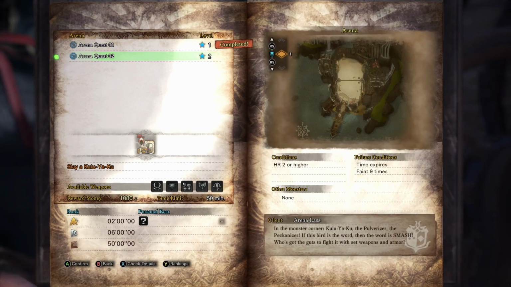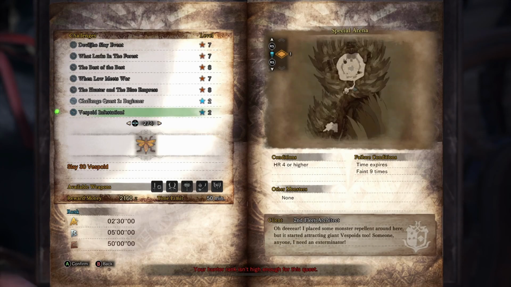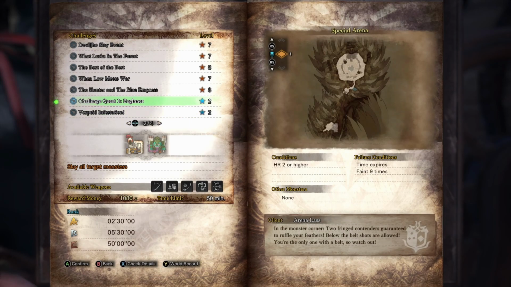So we've done that one. We've got the oversized chicken. What's in this one then? Okay, these seem to be high-level stuff. We can do this one. Slay all targets. We have to kill a Pukei-Pukei and the giant chicken. But we do get to use the longsword for that one.